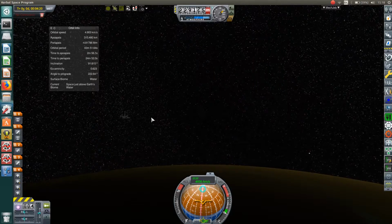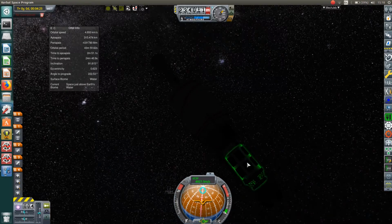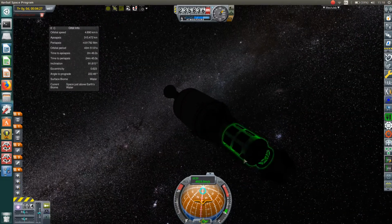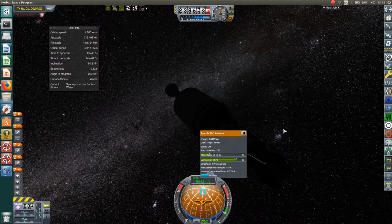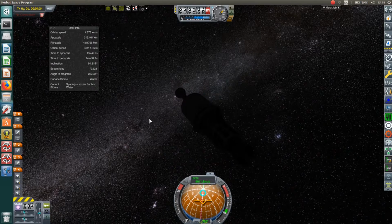I was concerned about the power, if I did not manage to get any connection, even with the antennas, and then the power running out before getting a connection, because I have it so that it won't decouple the second stage right away in case I need to do corrections. But this thing also, I don't think it uses a lot of power, so I really could have just kept them active.